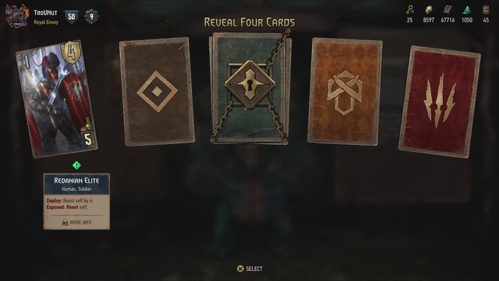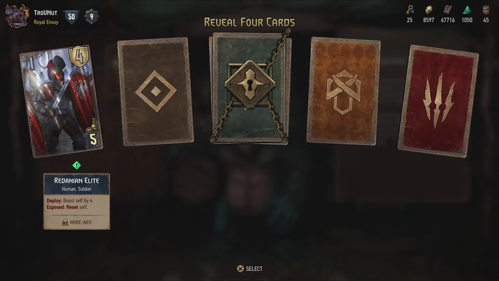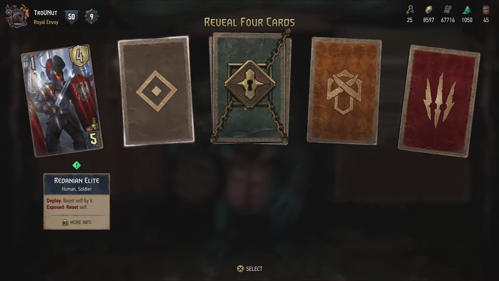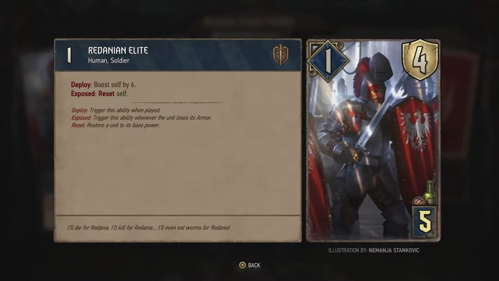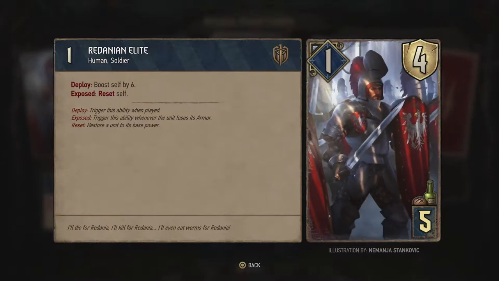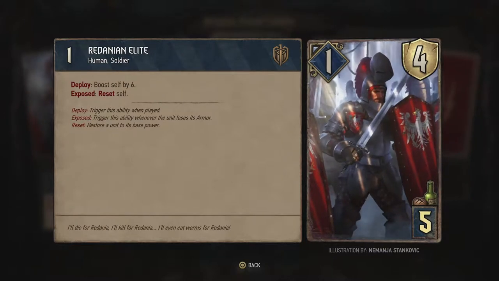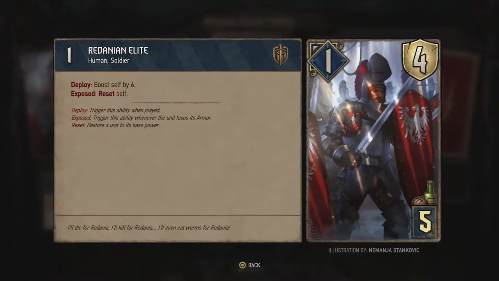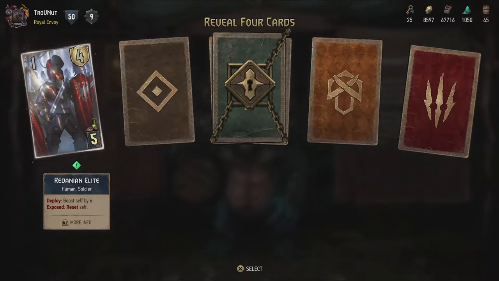On to the next one. The first one, the Redanian Elite. Also a card that has returned. Deploy boost self by 6. But when exposed, it actually resets itself back to 1 health. So again, a unit with 7 power to start, but it goes back to 1 power if it's exposed, so if the armor is removed. So kind of similar to the Kikimor Worker from before.